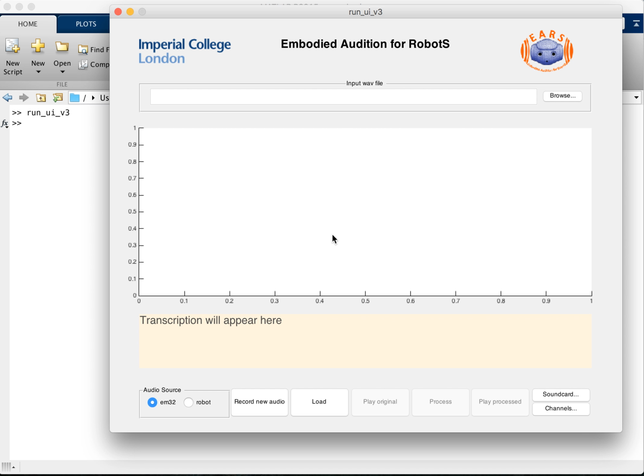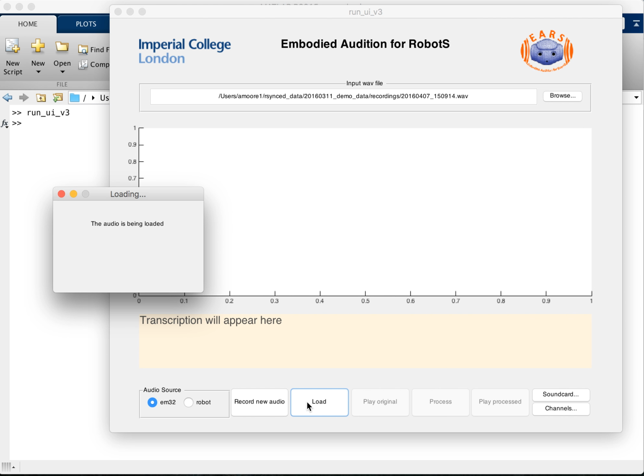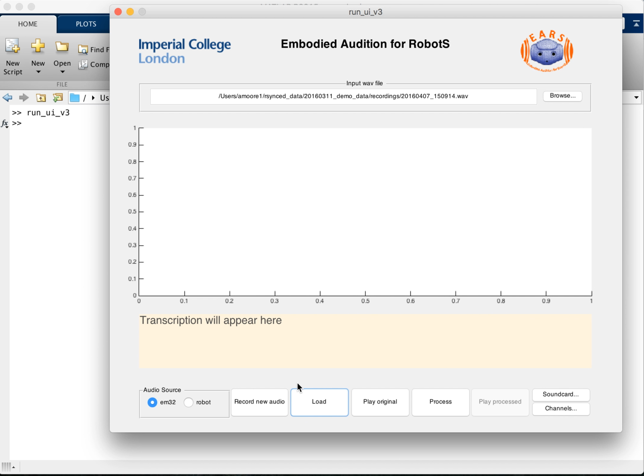To wrap everything up, we have this little graphical user interface which allows us either to record live audio from a 12 microphone robot or from a 32 channel spherical microphone array. Today we're going to use a pre-recorded signal which was recorded at the EARS review meeting in April 2016.